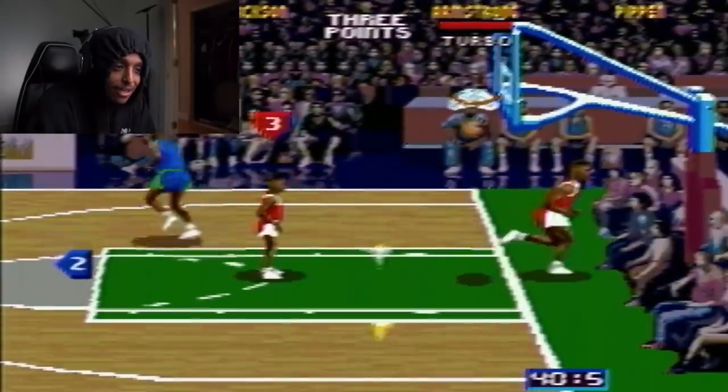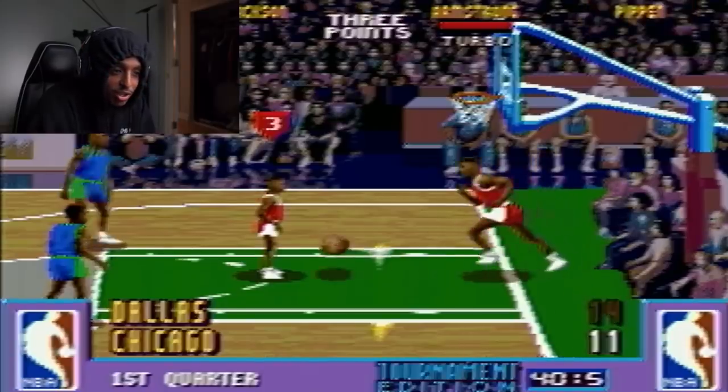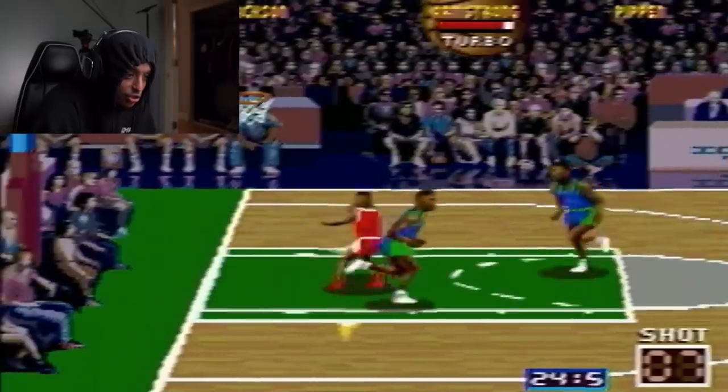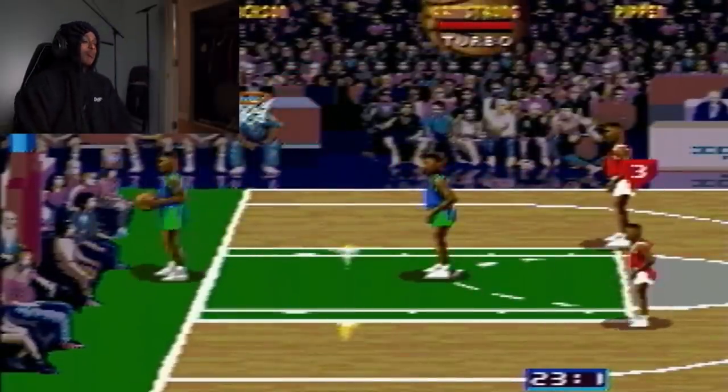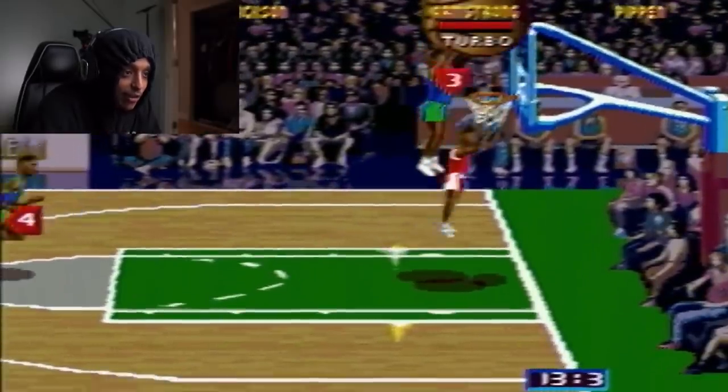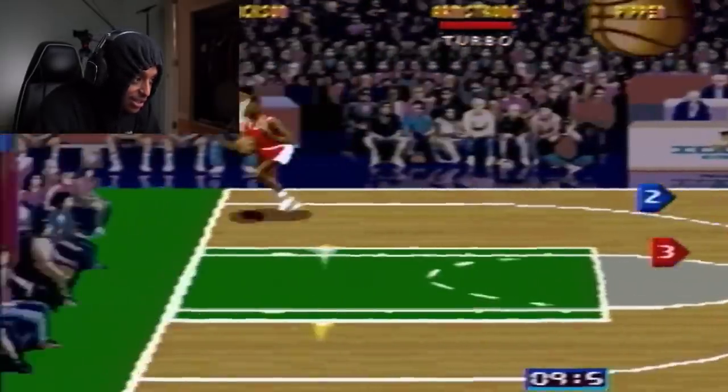The basketball gaming experience in the 90s was so simple. Like, all you wanted to do was play head to head. There's a turbo button, a dunk button, and a pass button. Three buttons, that's it. That's all you need. And you can sit here for hours having fun playing these games with your friends. That's crazy. Next up is Barkley Shut Up and Jam 1.